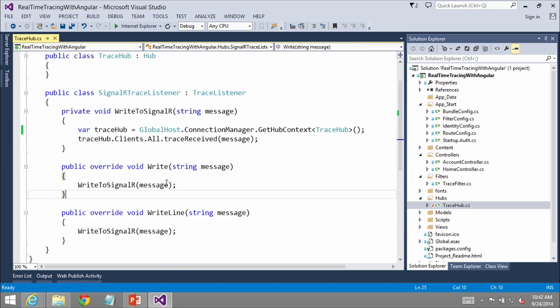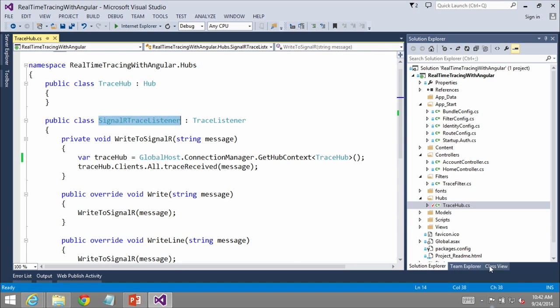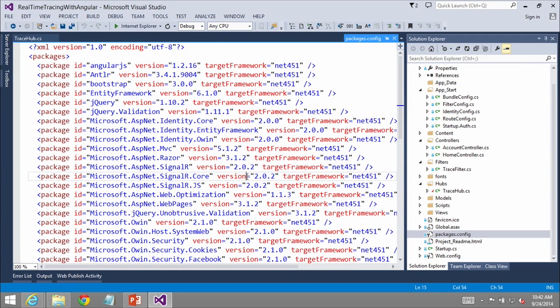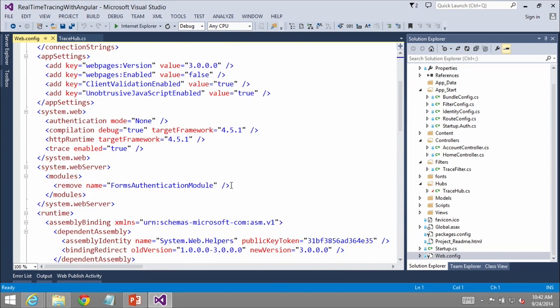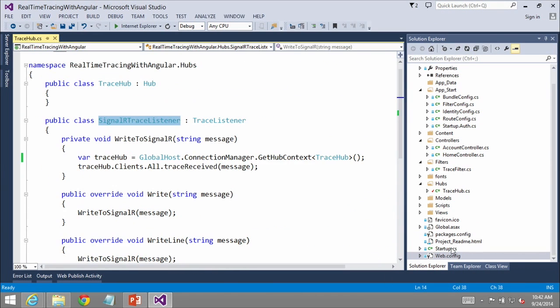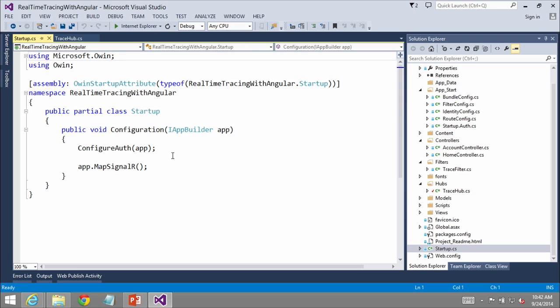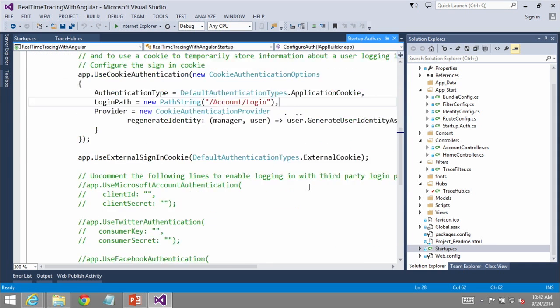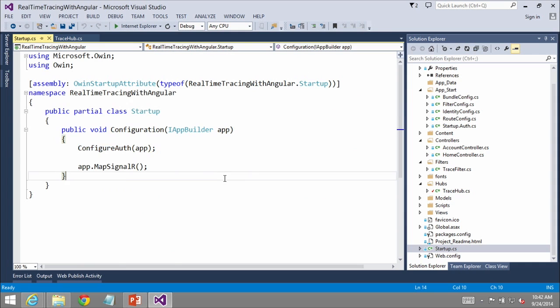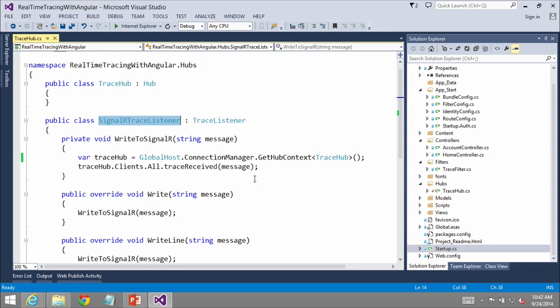Now, I've got this trace listener right here, SignalR trace listener, and I don't know if I do it in my web config or somewhere else. I guess I don't do it in web config, I actually do it in my startup. So if you look here, I've got this configure auth method. Where did I actually put this code? I do F12 here. So that's definitely not it. That's not the one I'm looking for. But at some point in my code, I'm actually setting up a new trace listener. So I'm actually turning that trace listener on.